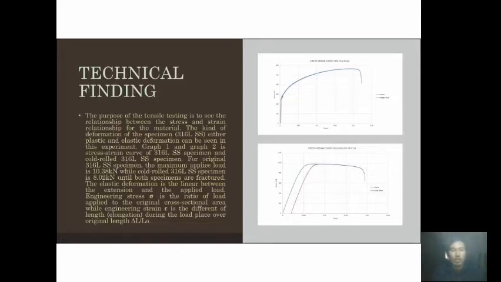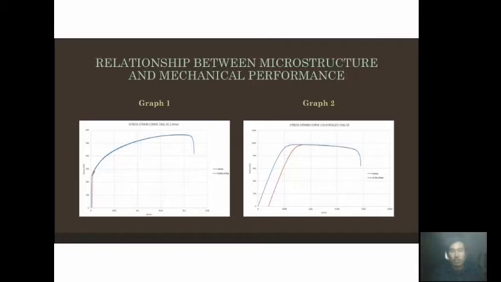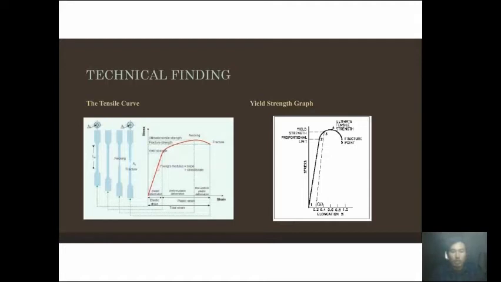So we can conclude that the cold roll will affect the performance and also the mechanical properties of the steel because it can elongate the grain of the steel itself, which makes the steel increase in terms of strength and hardness. Next, we can see that the difference between the curves is that the cold roll curve has a better Young's modulus and a longer deformation between plastic and elastic deformation. So we can conclude that the mechanical properties are affected by the changes in microstructure for each material.